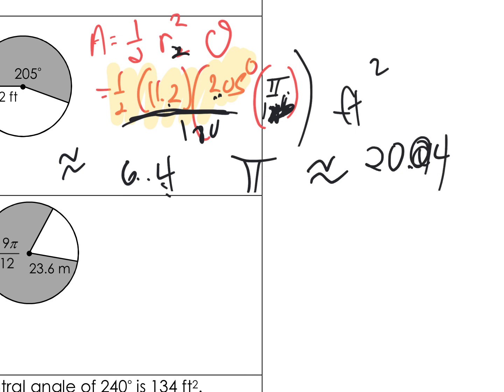Wait, how did you guys get the answer? Did you go 6.4 times pi or the original answer you had? I did the original thing, so it's 1/2 times 11.2 times 2 of pi over 1. You see what I have shaded? He also multiplied by pi. Yeah, I got that too.